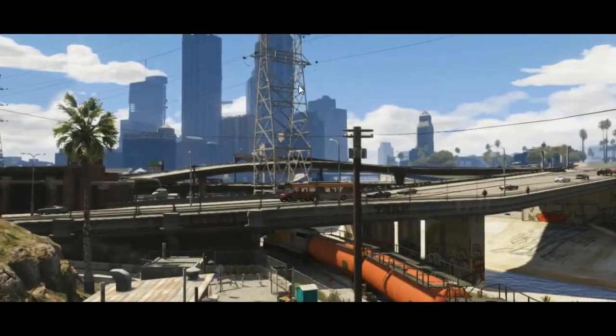Now, right here, you can clearly get a good idea of how the city is going to be in action, just from how much is in this one scene. You have the train moving, you have a bunch of vehicles moving, and then you have the big city in the background. Clouds move, and it's just amazing.